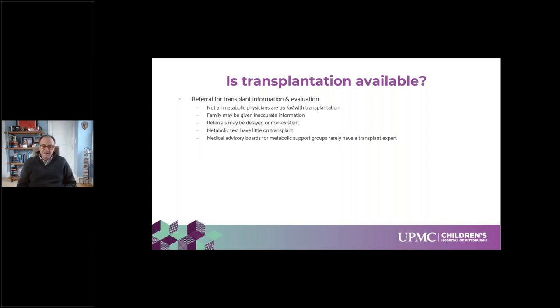But I've certainly met lots of families who have been told that transplantation is not a good option, that they should never approach a transplant program, and this can be disheartening, particularly if the families then find the transplant service themselves and realize that they've missed opportunities. The families may be given inaccurate information. Referrals may be delayed or non-existent. I've seen Crigler-Najjar patients who are spending 18 or more hours a day under lights, missing school, when they could have been transplanted much earlier.